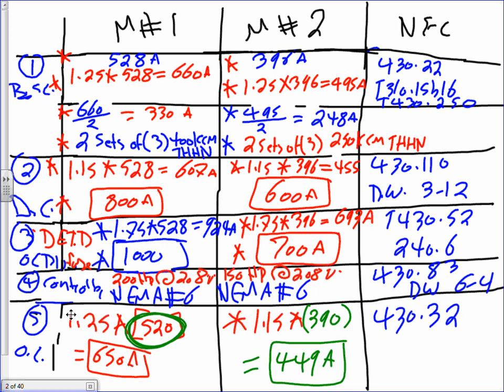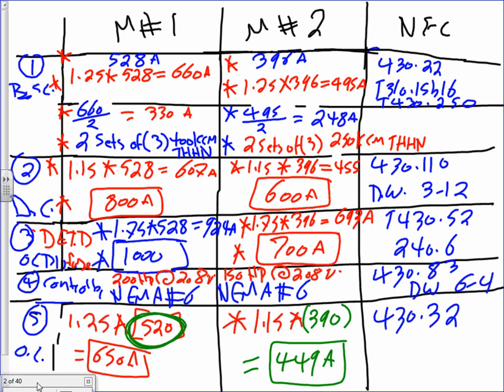Any comments or questions about that? Should I move to the next one? There are two types of overload: electronic relays, or the heaters. With heaters, you have to go buy yourself a heater. If they don't make 449, you go down, not up to the next standard. Say they don't make 449 but they make 440. You buy 440. You don't buy 450.